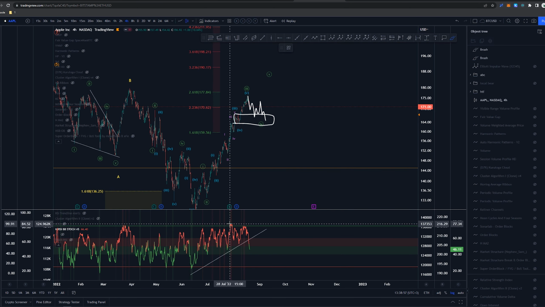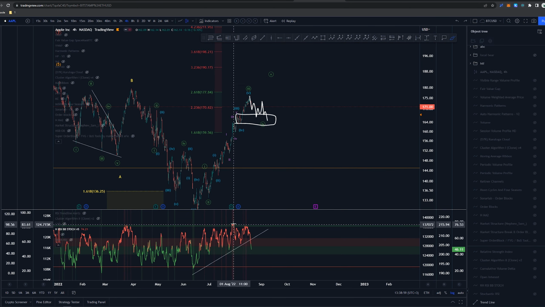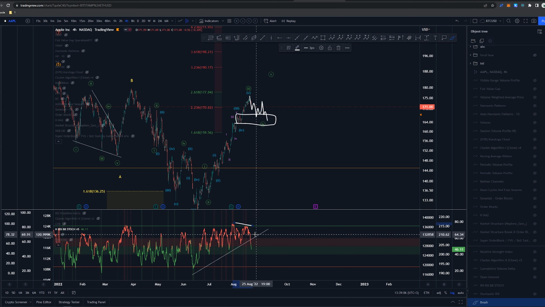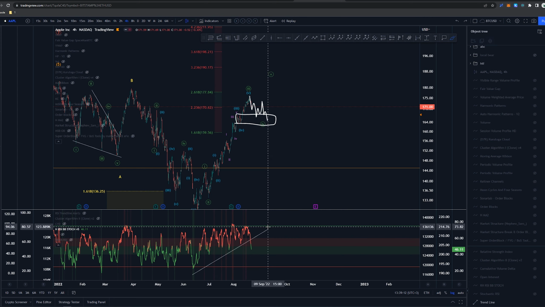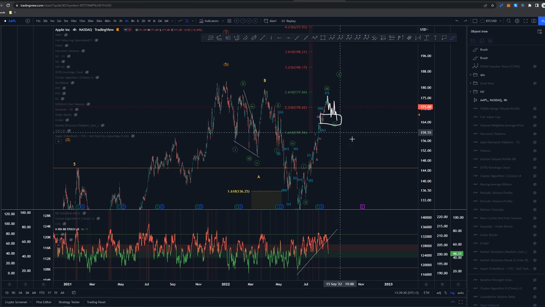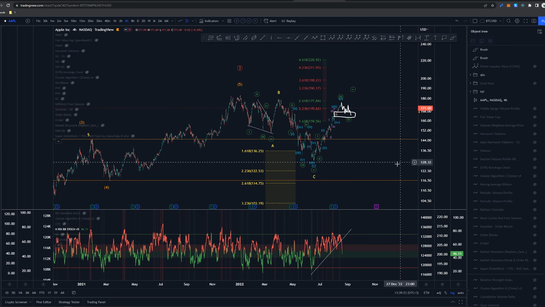On the 4-hour time frame, we do have that divergence between the third and third here. So yeah, I think we could be looking for one more high here on RSI, possibly even a backtest onto this trend line, and that would be the wave 5 in price, and see how that turns out to be. But yeah, that is pretty much everything I wanted to share on Apple.